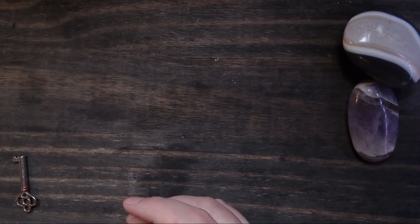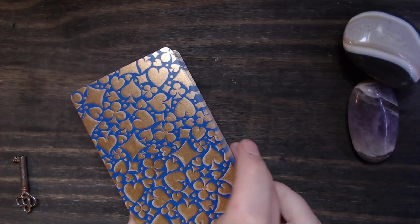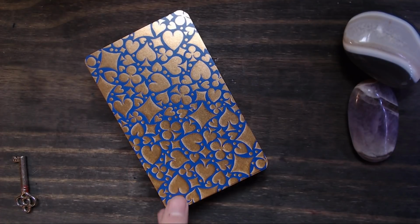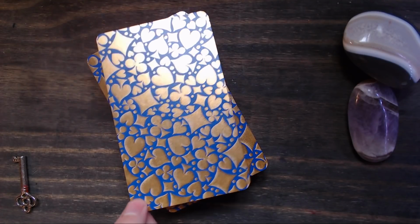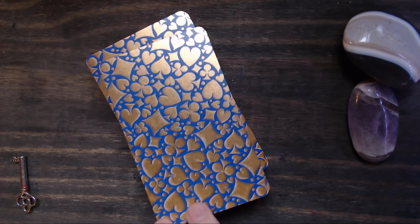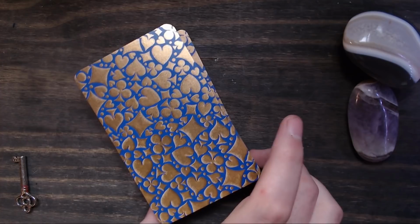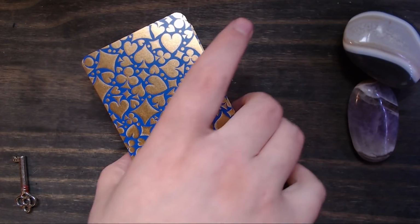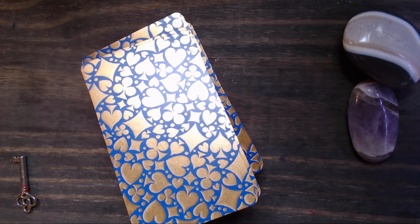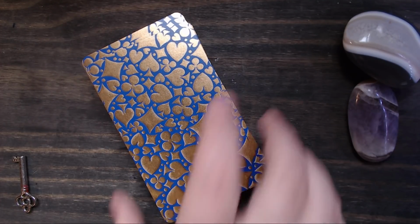The cards themselves are that exceptional Baba Studios cardstock. They are cold foil stamped, which means that the cards themselves have a little bit of a shine, which you can see. And I'm recording this video a little bit darker than I do most of my videos to hopefully try and capture that. So as we flip through it, hopefully you'll see those glimmers as I flip through the cards. But the backs have this really nice design on them that is shiny and metallic gold, and features the suit symbols from playing cards, which is really cool.